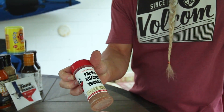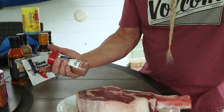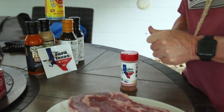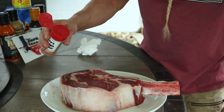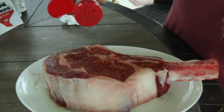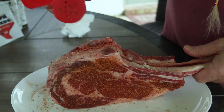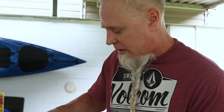Now we're going on with this stuff right here — it's called Gator Shake. This is from another YouTuber by the name of Papa Texas. He sent me this along with a lot of other stuff, so I'll leave a link to Papa Texas's channel below. This is really good stuff. I'd call it almost like an all-purpose seasoning — it worked really well on the last steak. We're just gonna give it a light coating.